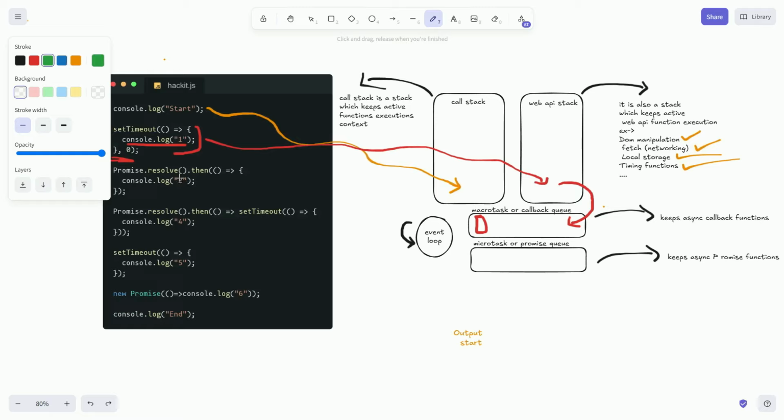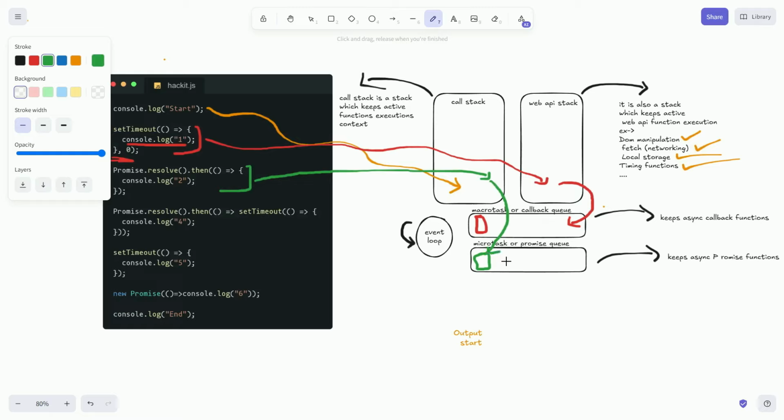Okay, Promise.resolve. Promise is an asynchronous logic where you are passing resolve. Resolve means it is going to resolve whatever you have passed. And we pass then. Whenever we pass then, it again returns a promise. Then, catch, finally return you a promise. So this then is again going to be called in the call stack. It is not part of the web API stack. It's part of your core JavaScript programming language, right? It's going to go to the call stack, and the call stack is going to have this callback console.log 2, and this is going to be stored in micro task.